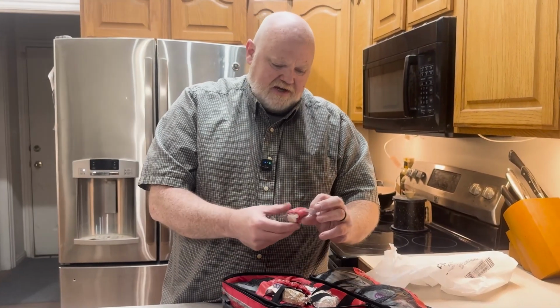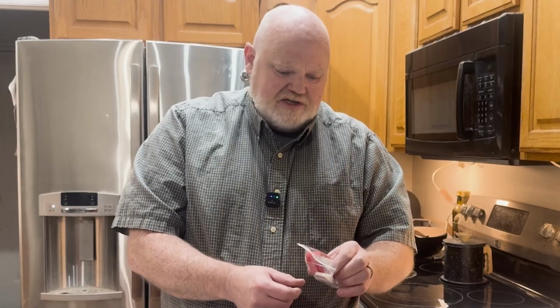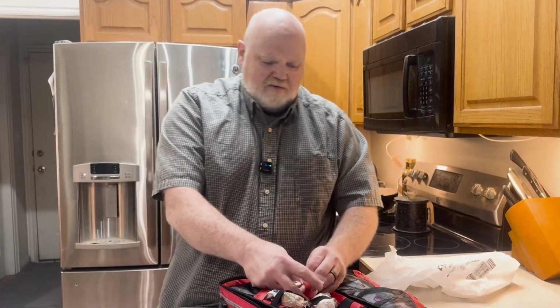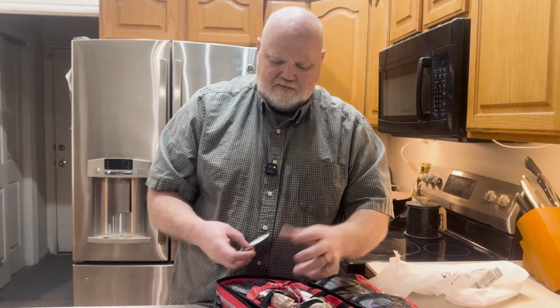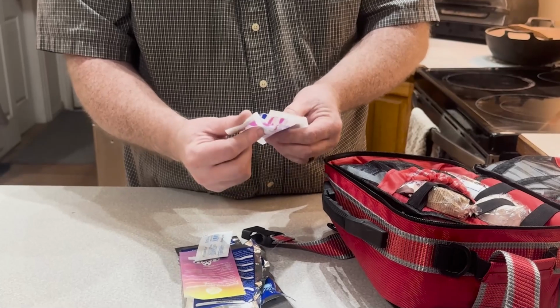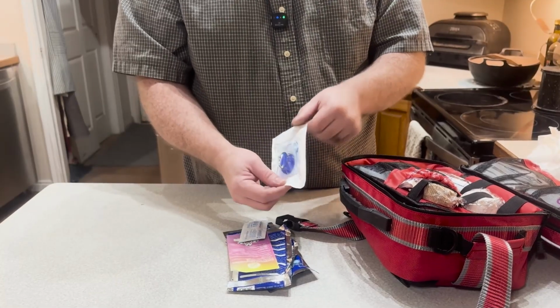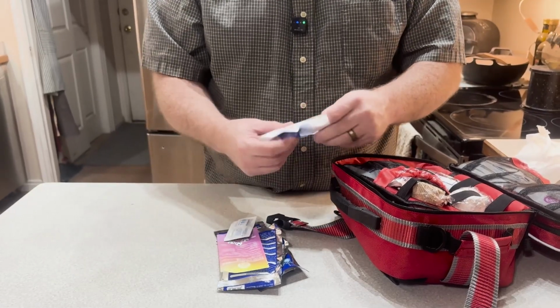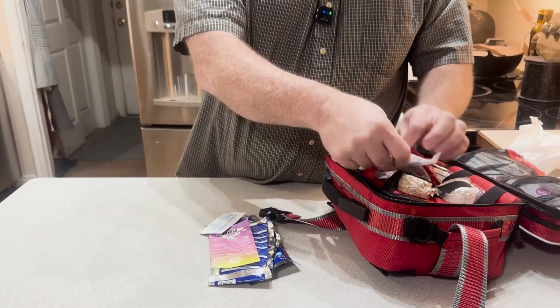Burn gel. This is a tourniquet. It's kind of a cheesy tourniquet, but it will work. I would get a tourniquet kit, the ones that everyone carries, they're not too expensive. Oh, it's a CPR mask. I haven't seen one like that. It's foldable. One I have looks kind of like a CPAP mask, part of it. So that's pretty cool because that is small and I like that.